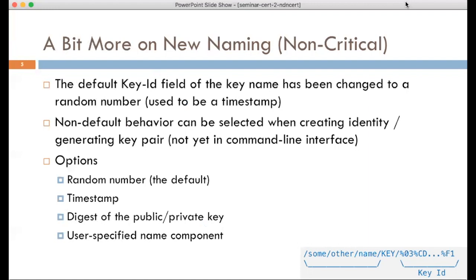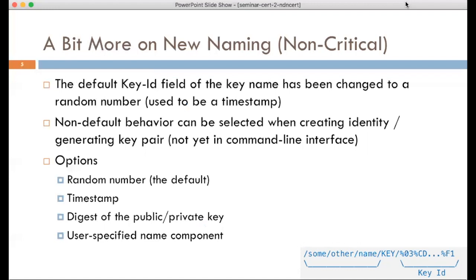The default has been changed to a random number, but there's still an option to use the timestamp.